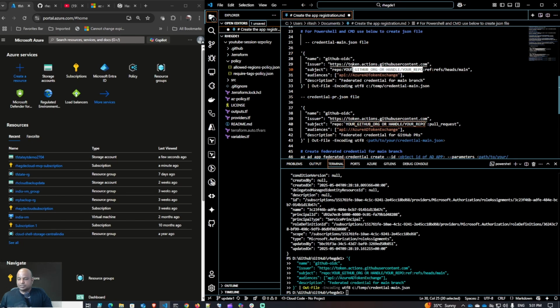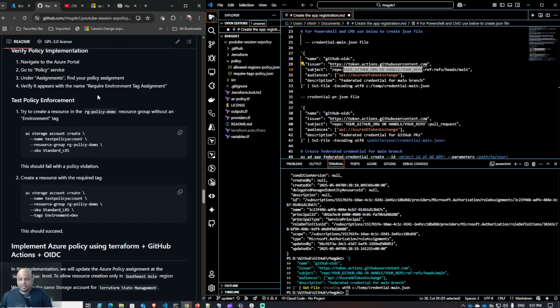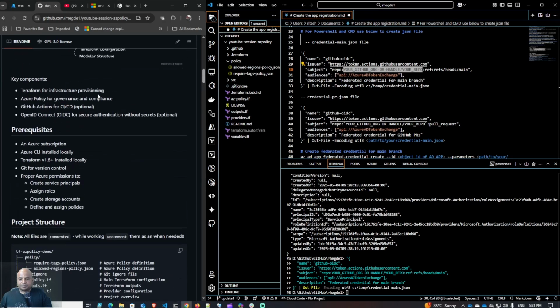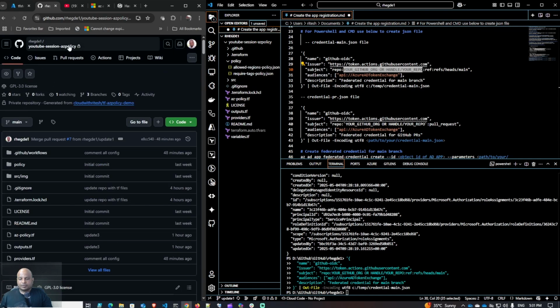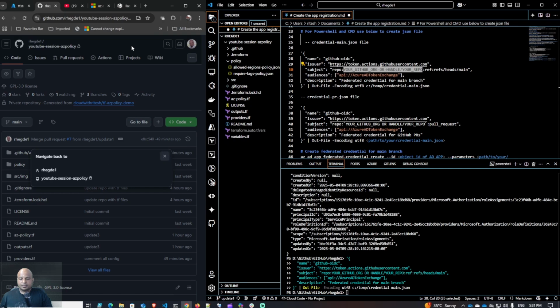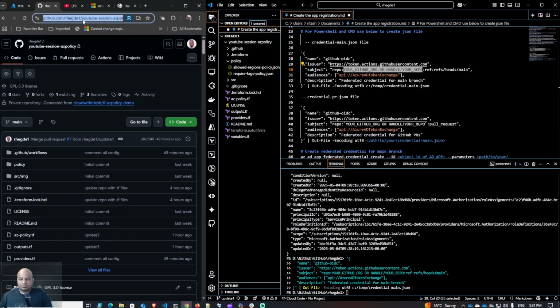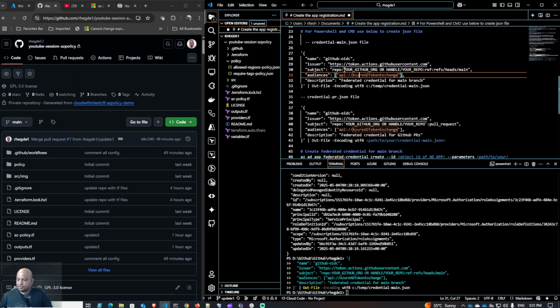All right, so here one thing, I did not change the handle. So now let's change the GitHub handle and the repo. How you can do that? You can copy it directly from here and replace it here.